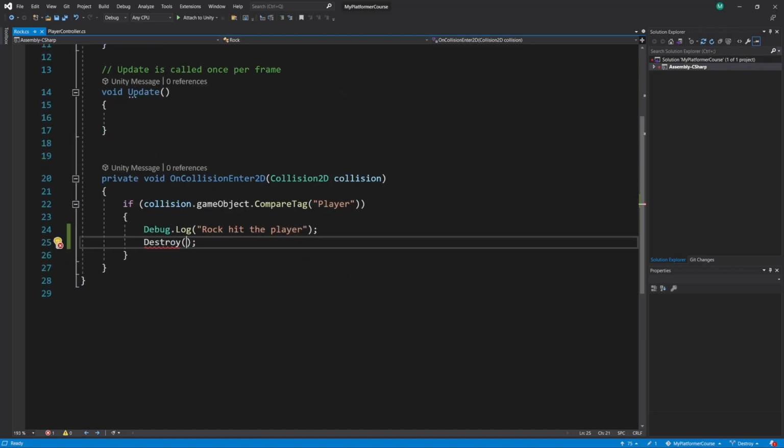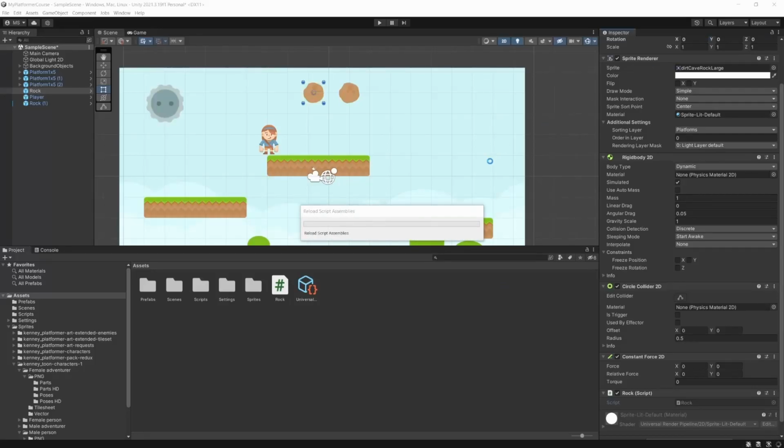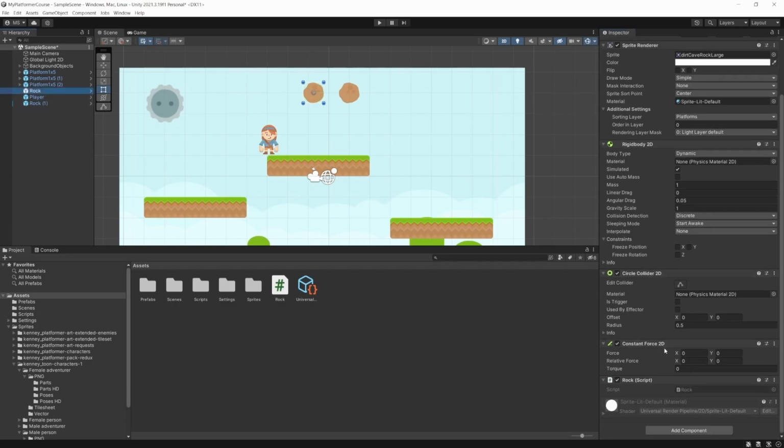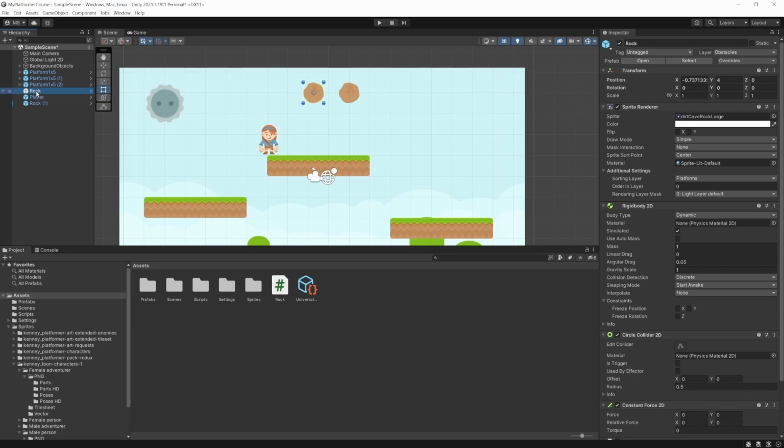So what we can do is we can put in here gameObject, and it needs to be with a small g. And what this is going to do is pass in the GameObject that this rock script is on. So if we look at our game, we talked about GameObjects and components before. So in the case of rock, this entire object here, and this object right here is our GameObject.